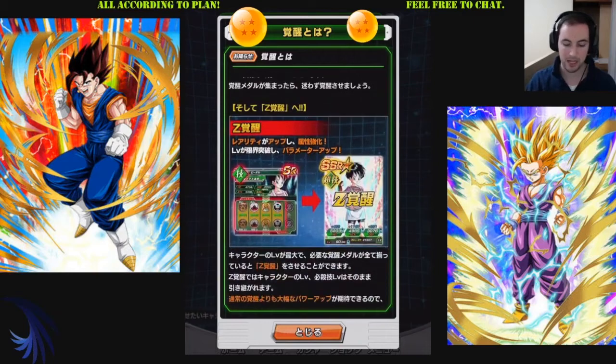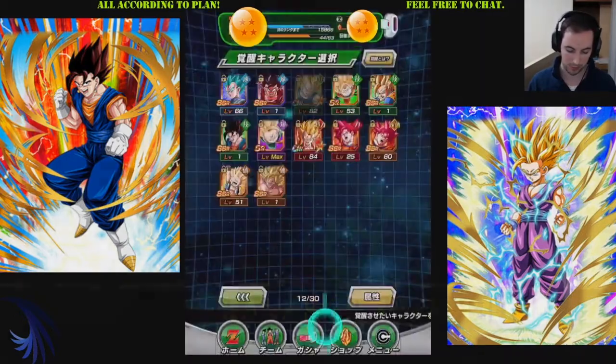When you awaken people, they become like a super strength or super tech and things like that. They will hit harder. Okay, especially when you go into like Z hard, you need your guys awakened. And actually some of the events require you to be awakened, so do keep that in mind as well.